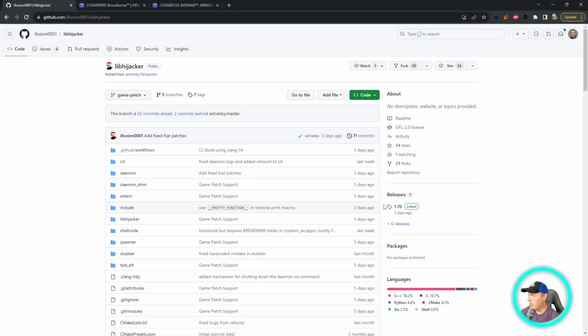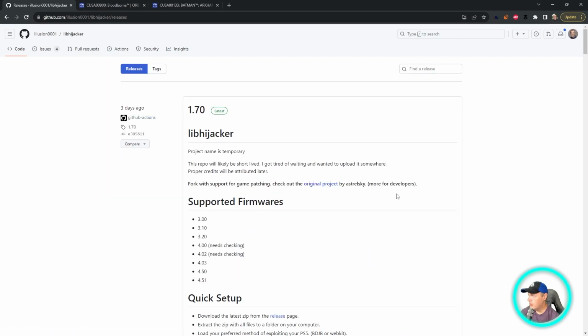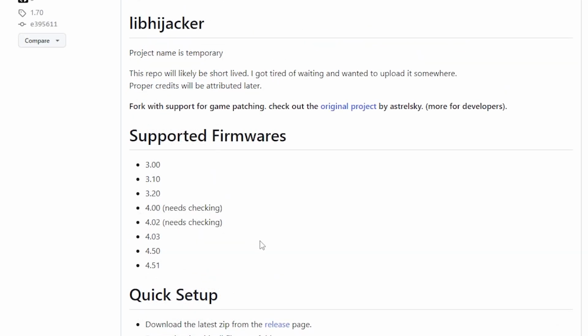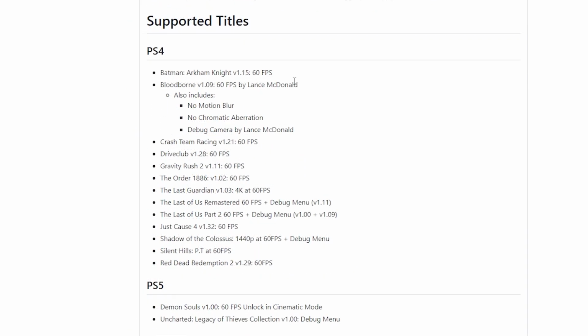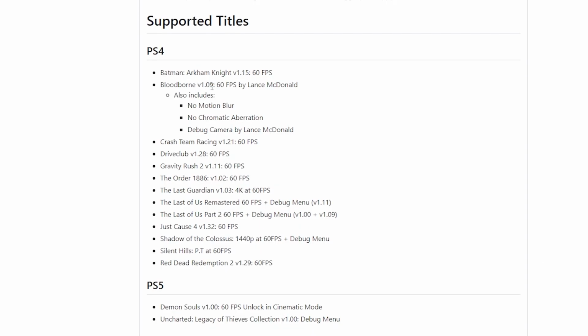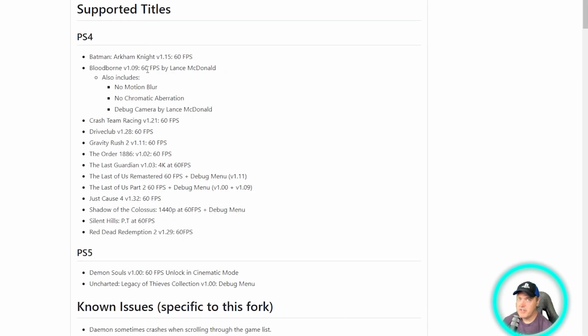Okay, so jumping over to the repo where this is hosted at, you can go over to the releases right here and you can see a version 1.70 is out right now. Now, if you scroll down into the supported firmwares, there has been a couple of new firmwares added, and that includes the version 3.x. And the other thing that is interesting on this page, supported titles as well as the version number that is going to be needed. So Batman for 60 frames per second requires V.1.115. Bloodborne, which is what we're actually going to use in this tutorial today because I have a copy sitting right here, needs version 1.09. The easiest way to get these updates is going to be to just update it through the PlayStation 5 system itself.